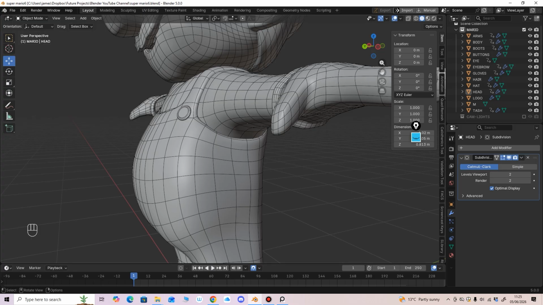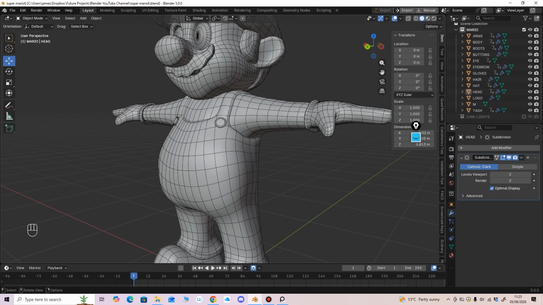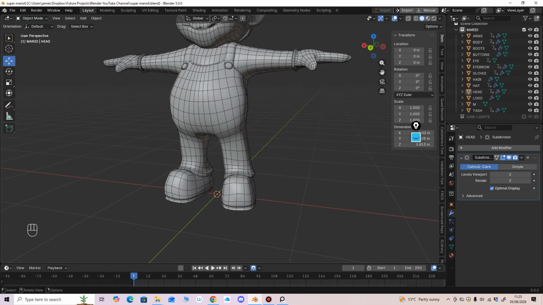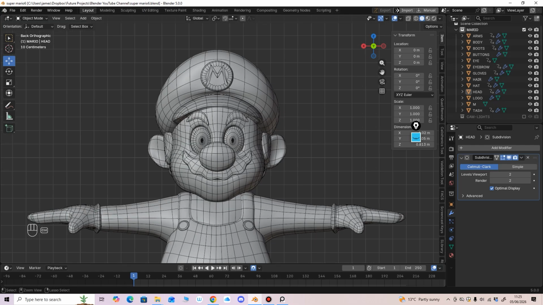The original plan was to unwrap this and add the jeans texture along here. We just haven't got time. So we're going to start adding some materials.